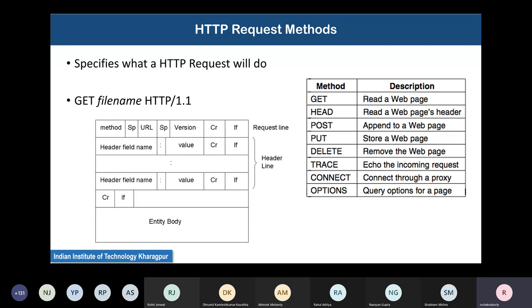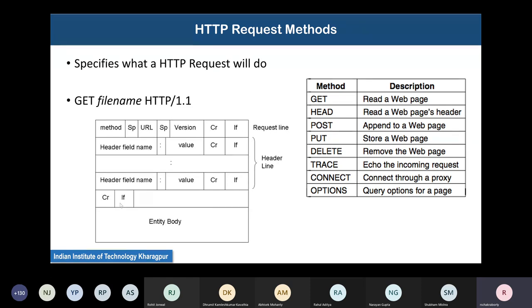What is CRLF? CR is carriage return and LF is line feed. Carriage return basically means you bring back the cursor to the beginning of the line. Okay. And line feed means go to the next line. So overall, these two together mean you press enter. Basically, the same effect that happens when you press enter in a document is a combination of carriage return and line feed.